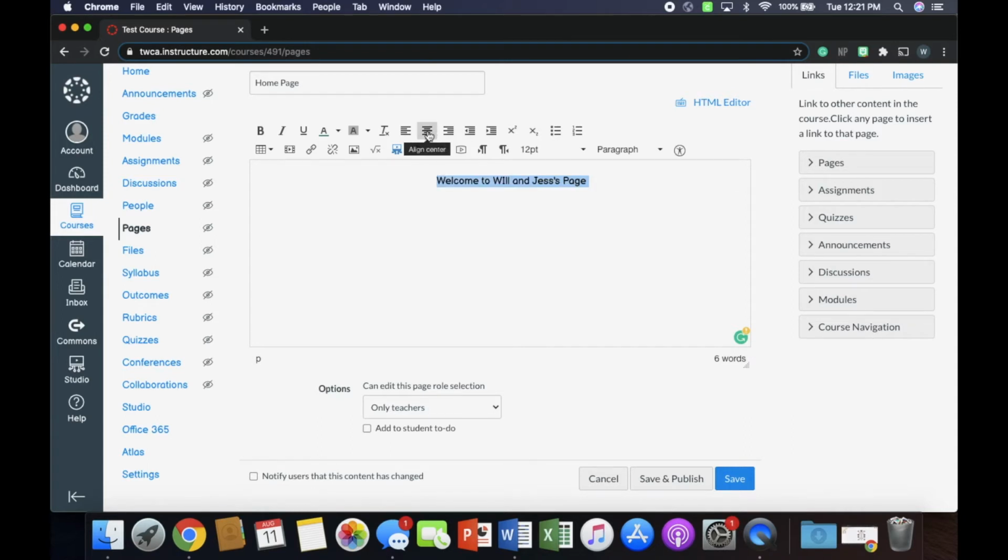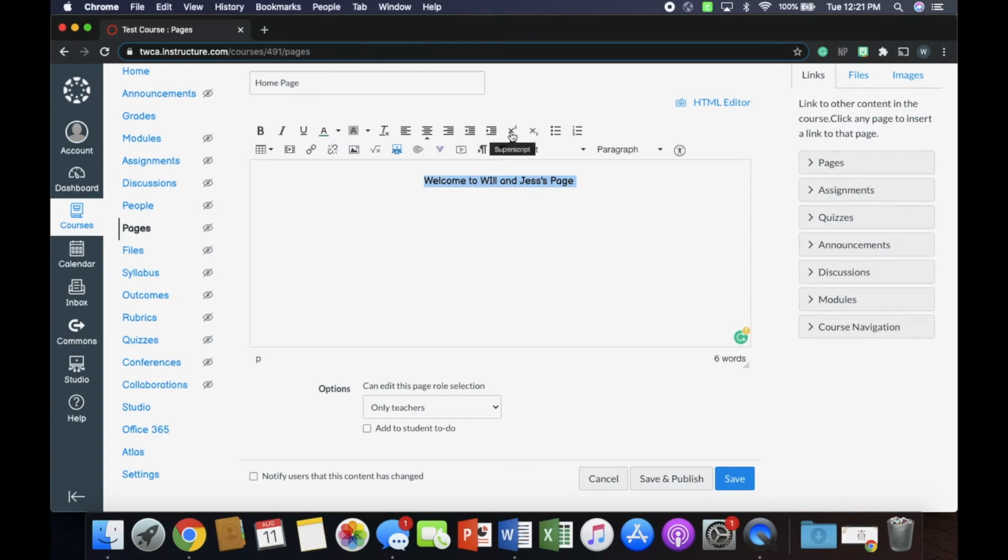So just like a Word document, whatever it is that you want it to do. So I increased the indent once there. Need to decrease that, so I'm back smack dab in the center. Most of the time you're going to put something like this: welcome to my page, welcome to the home page, whatever it is, welcome to so-and-so's class. So I would recommend keeping that one in the center.